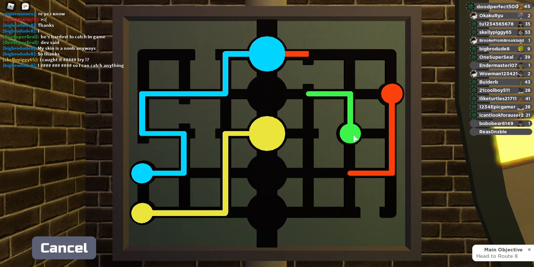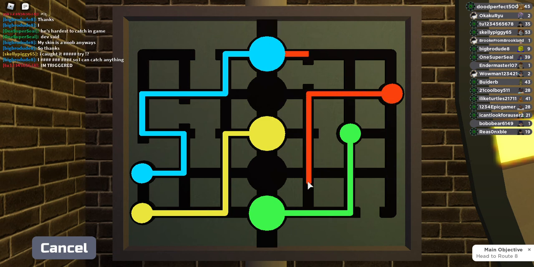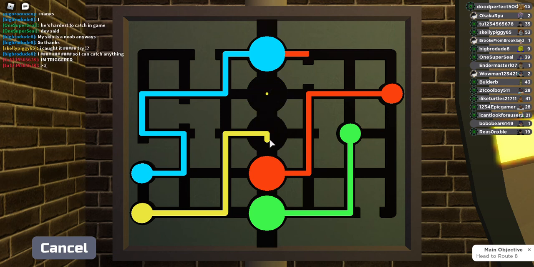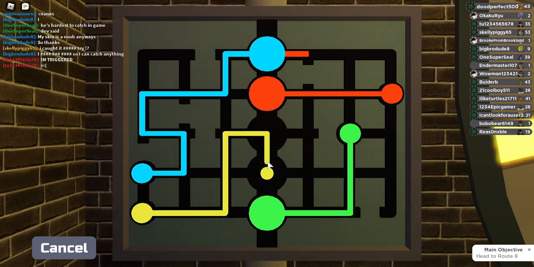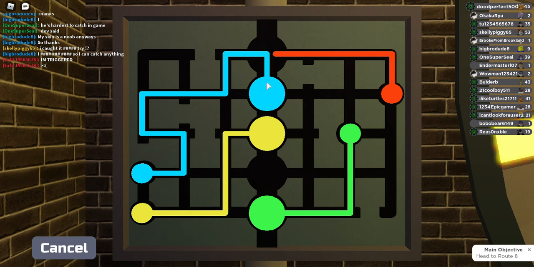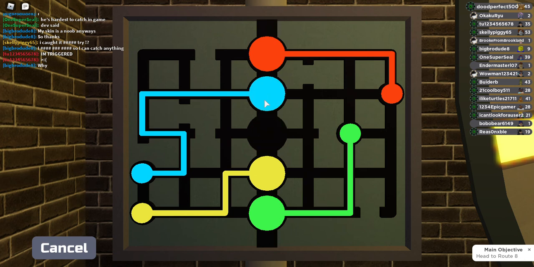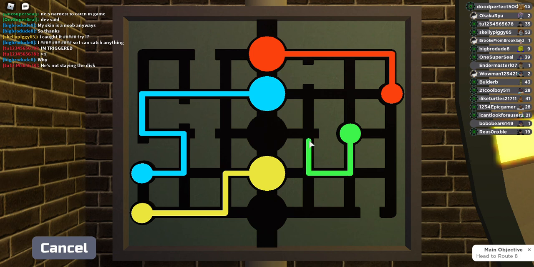But we haven't tried getting the green one down here, have we? Don't know if we did try that. But now we can be over here, or blue goes here. Or does red go up here, and yellow goes here? Has to be a way. There has to be a hint, right? They wouldn't just give it this hard.